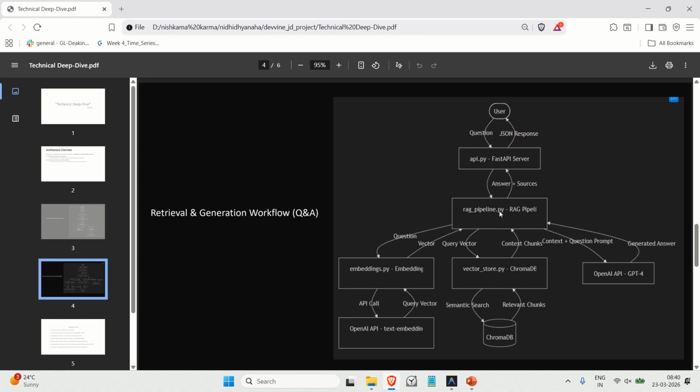The RAG tries to fetch the stored embeddings from your ChromaDB, and this RAG.py code will query these embeddings. The embedding file will call the OpenAI API, which is nothing but your text embeddings, and it gives me the query vectors.